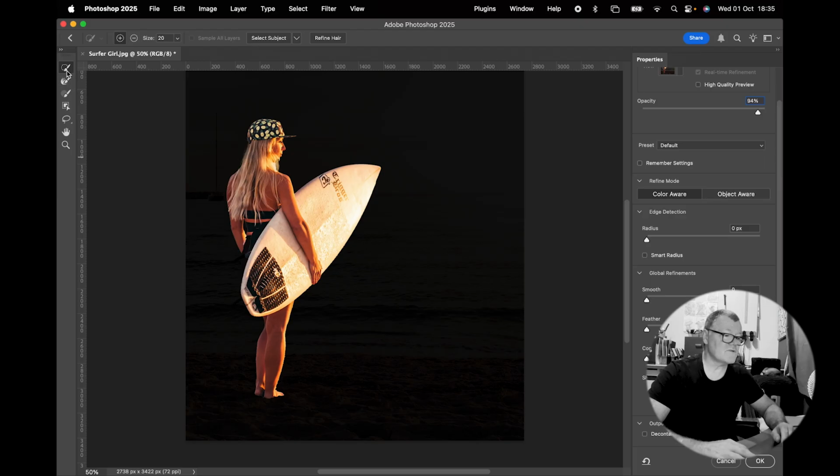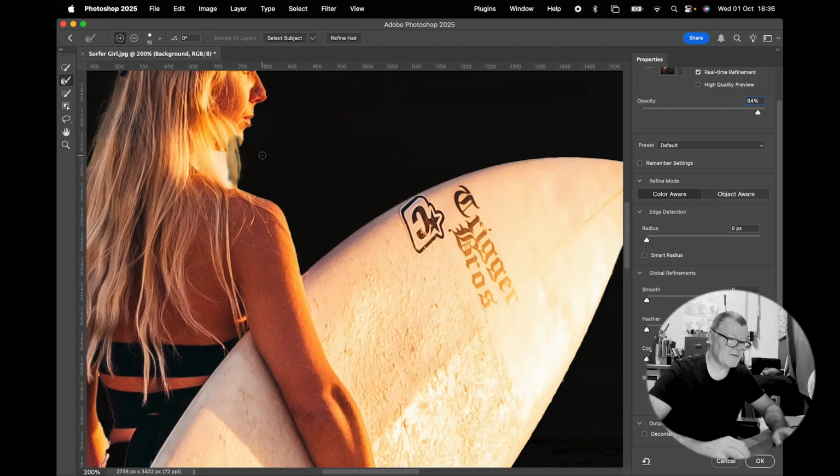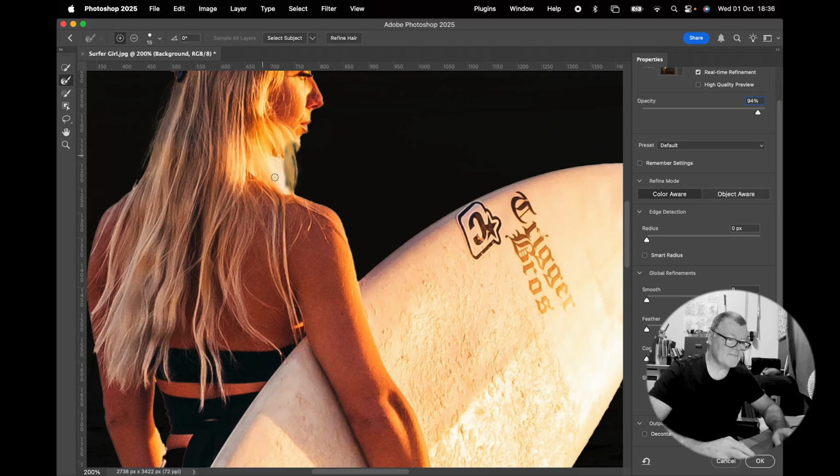The first tool is just a normal quick selection brush. Then we have this refine edge brush, and then we just have the brush tool. I'm going to use the refine edge, and I'm going to zoom in here, and you can see that some stuff is not done properly here. So I'm just going to set the refine edge brush up and brush in here a bit. And you can see it tries to find more of the hair.